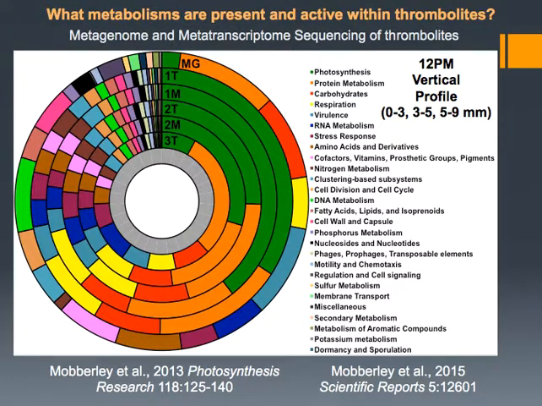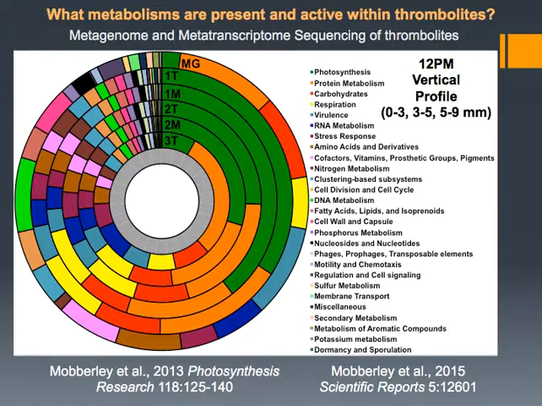The metagenome is basically all the genomes of all the microbes found within the community. It's all the genes that they have. And then we targeted the metatranscriptome. These are not just the genes that they have, but the genes that they're actually using. So we sequenced both the metagenome and the metatranscriptome, and we did this at 4 time points throughout the day over several different seasons.